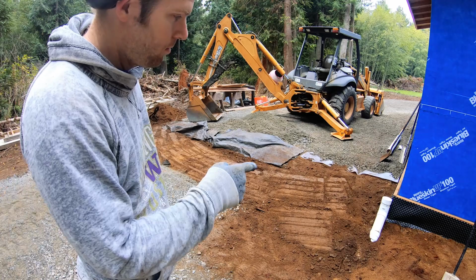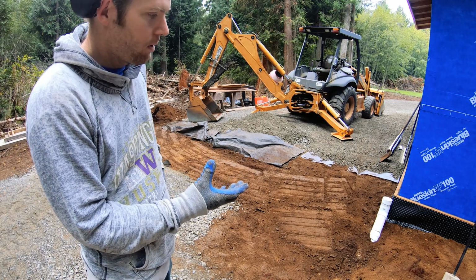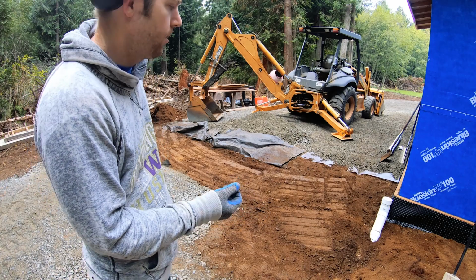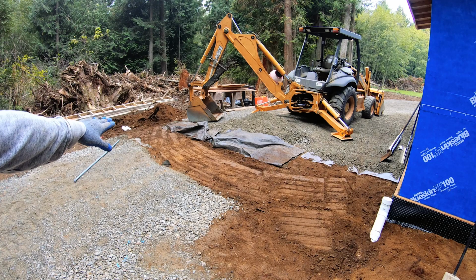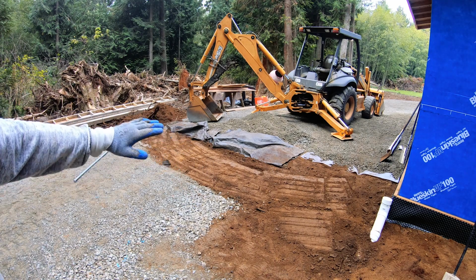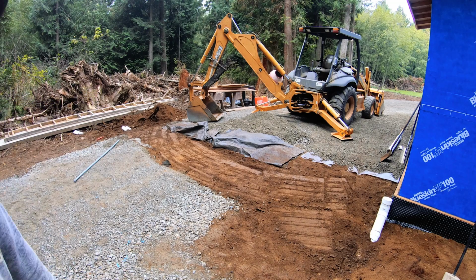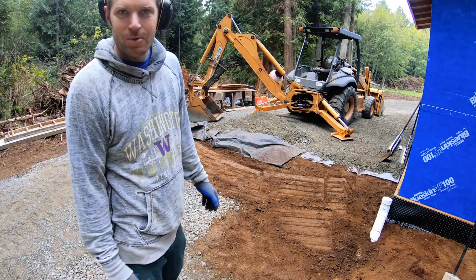So these pipes that I threw in there, those 4-inch pipes, they're the thickest wall I could get. They're almost schedule 40, but not quite. But we'll see. So they're under, you know, like 6 inches of dirt, another 6 inches of gravel. Hopefully the cement truck won't crush them. If they do, I'll be doing this again.